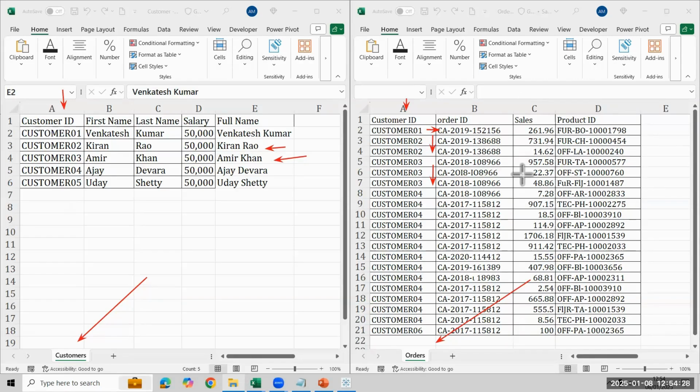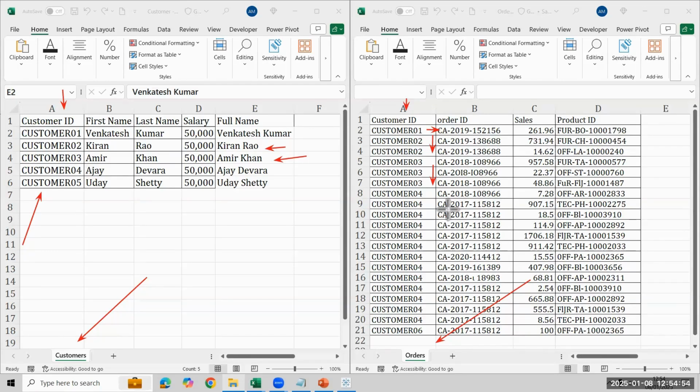But if you try to understand, it's actually a one-to-many relationship, right? Here you have unique records and here you have duplicate records. Wherever you see the duplicate records, that is called many. And wherever you see the unique record, that is called one. So that is a one-to-many relationship in terms of your language. In Excel and in Power BI, you have learned this, but you have joins here.